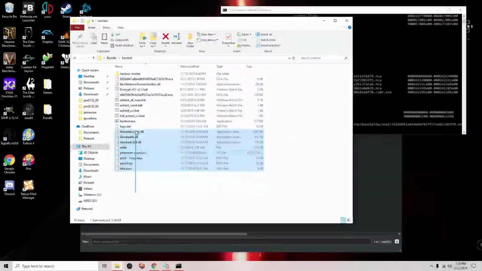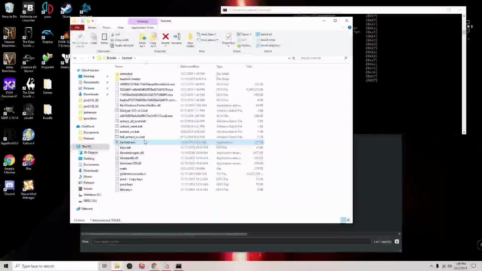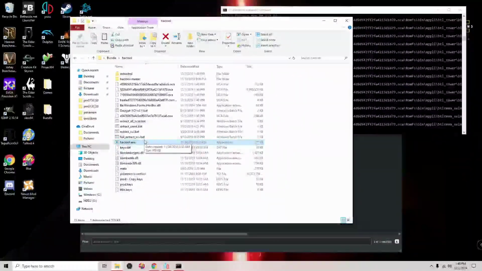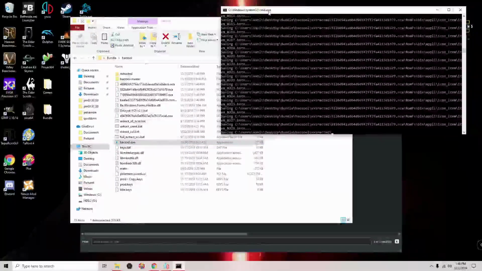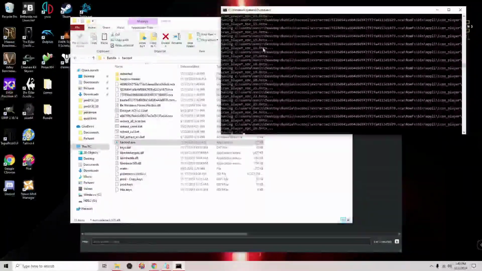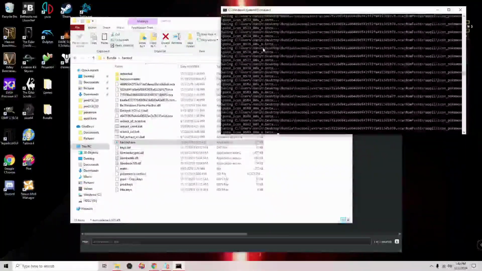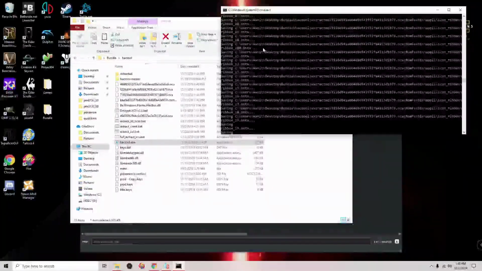Now all these files do not actually come with Hactool, so I will provide that separately. But if you have the older Hactool folder that I provided in my Let's Go Pikachu and Let's Go Eevee randomizer tutorial, then you will need that updated Hactool.exe, and possibly the Masters folder, otherwise it will not work. I don't know what it is, but for some reason it will not work if the Hactool.exe is not updated, or at least I wasn't able to get it to work. You might be able to, but I would recommend going ahead and getting the updated executable.